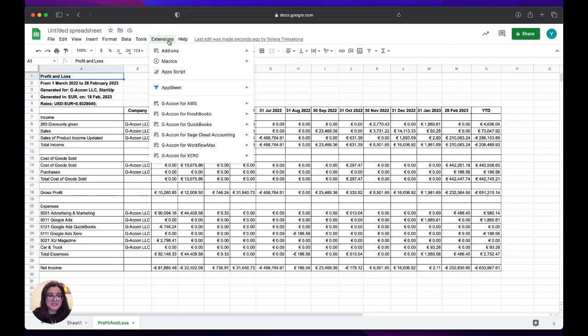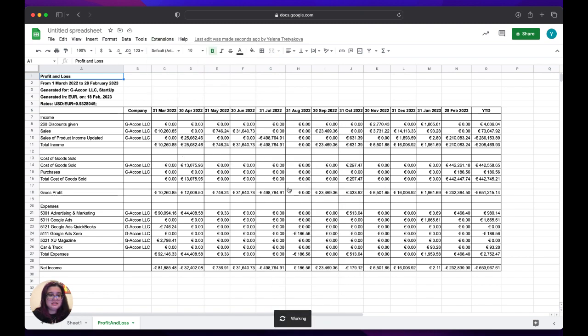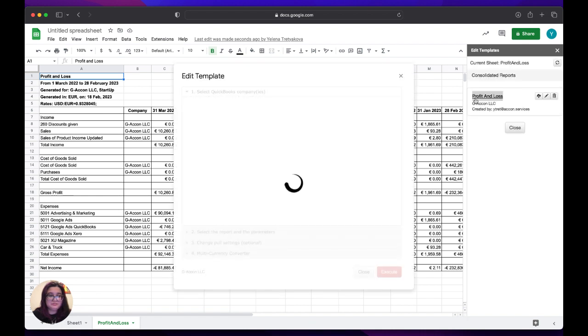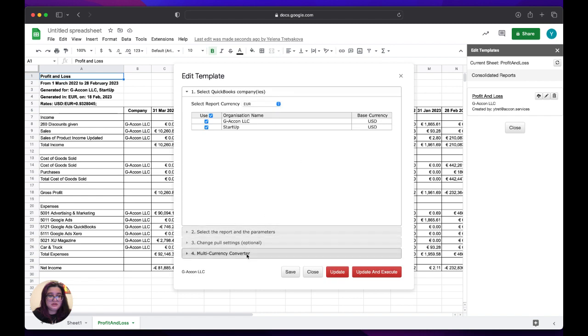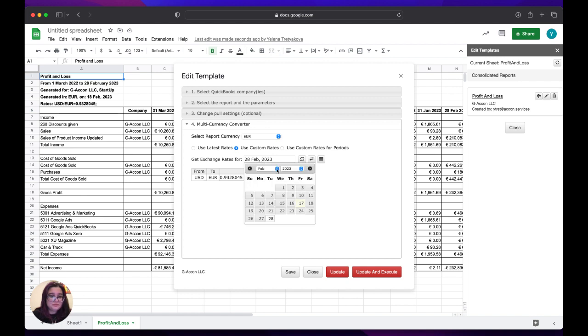The next option is to set up the custom rates. First, you need to select Use Custom Rate and enter the desired date. In this example, we will use January 3rd.